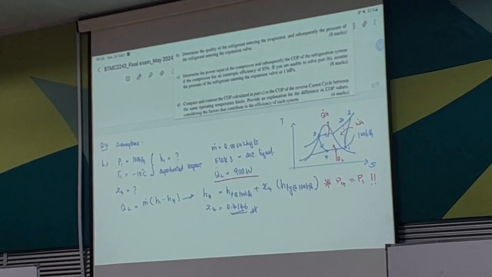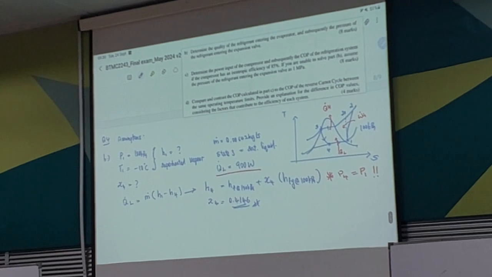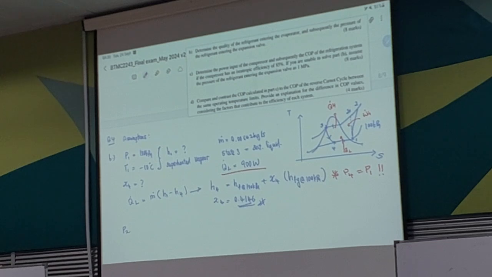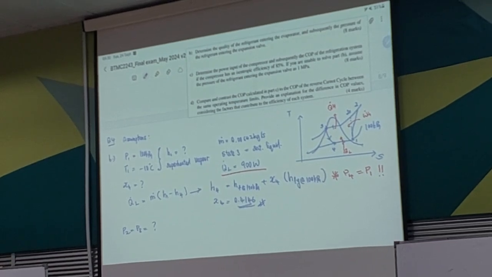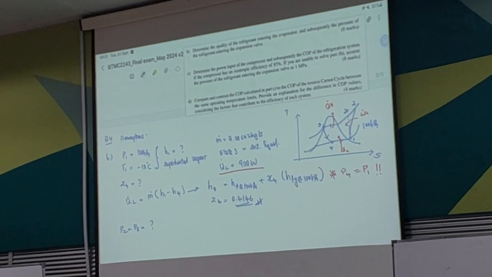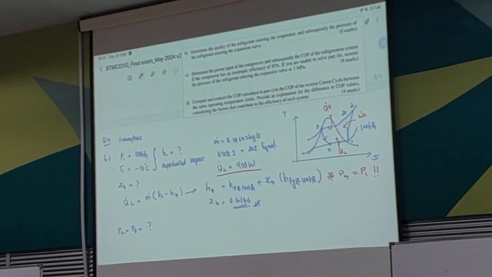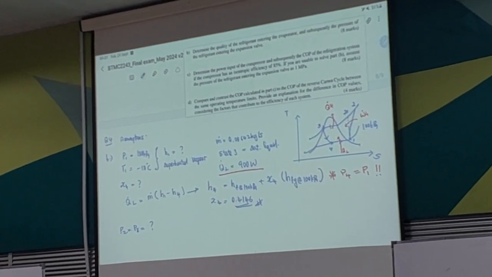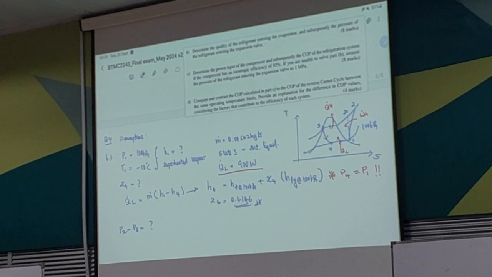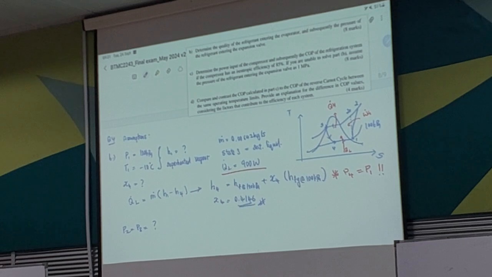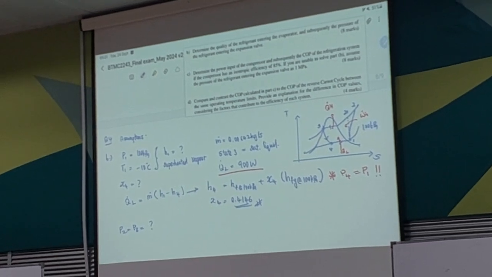Then we go back to the question. The pressure of the refrigerant entering the expansion valve. So meaning we are looking for P2 or P3. Right? So how do we link what we have here to state 3? This is something that you must know. So now we have everything at state 1. We have everything at state 4. So everything that we have here is all at the bottom. Right? So now we want to link this to the top.